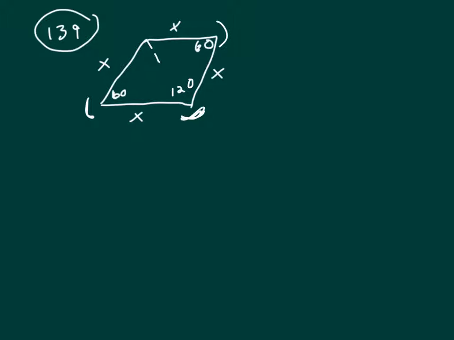Now, this would be my short diagonal, and if you split this angle in half, which is what that does, that gives me 60 degrees. So that means that all three angles are 60 degrees, which means all three sides have to be equal.